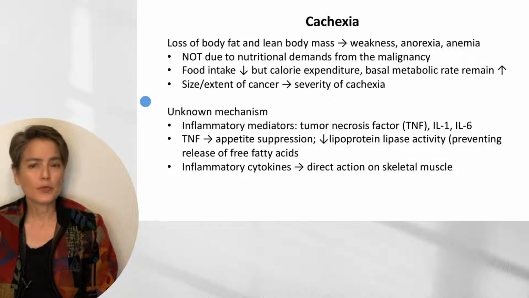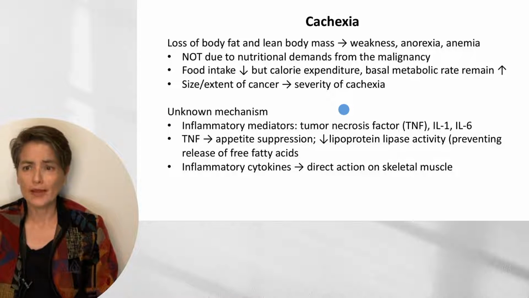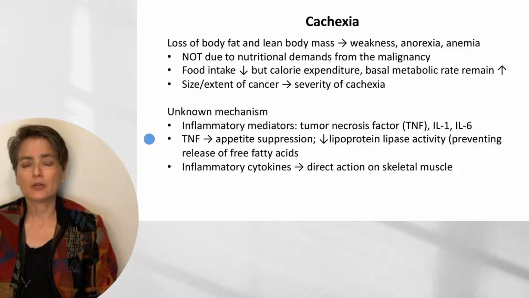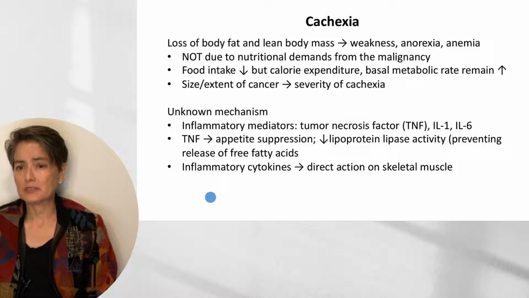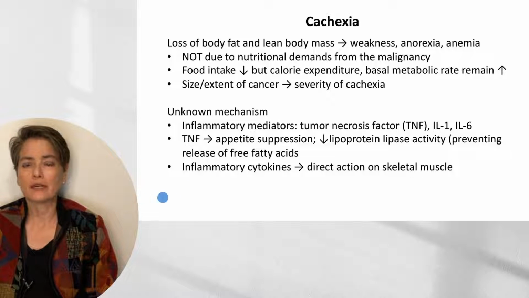Now, as I mentioned, we don't know the mechanism. It's thought to be due to inflammatory mediators, predominantly tumor necrosis factor, but also IL-1 and IL-6. Tumor necrosis factor suppresses appetite and also decreases lipoprotein lipase activity, which will prevent the release of free fatty acids, leading to this loss of body fat. And then we also know that inflammatory cytokines have a direct action on skeletal muscle that can contribute to this loss of lean body mass.